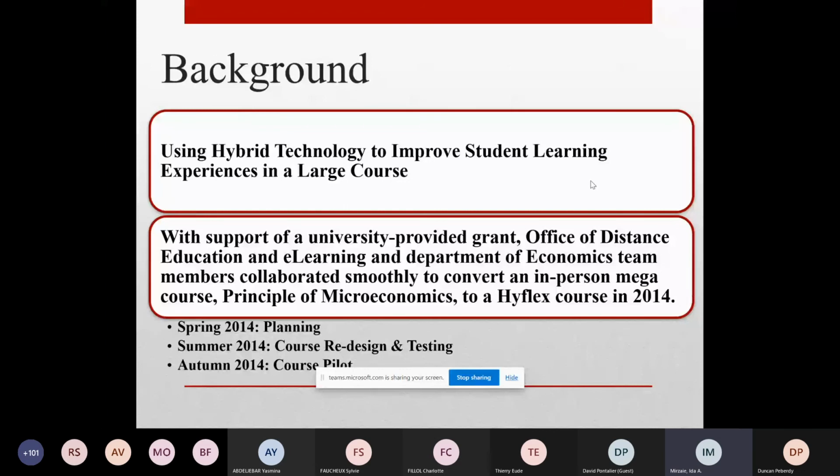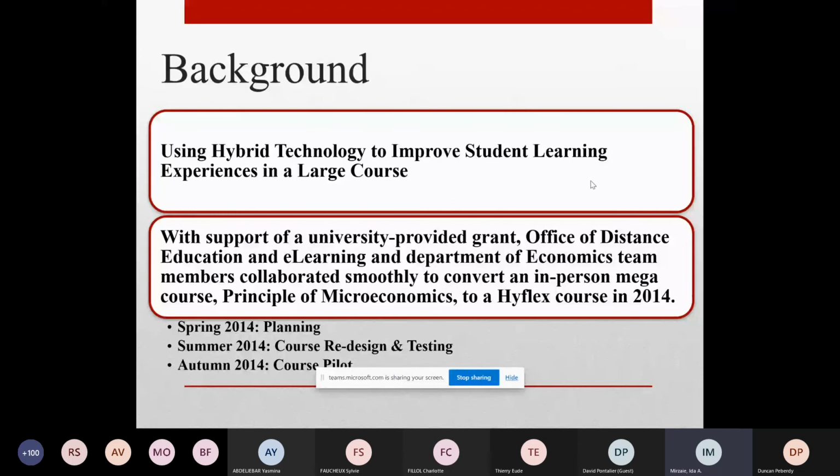In spring 2014, the Office of Distance Education and E-Learning took the initiative. They had a grant offered. I applied with the help of my department, the economics department at the Ohio State University. And we got the grant to overhaul the course and change it to a hybrid offering, or Hyflex.